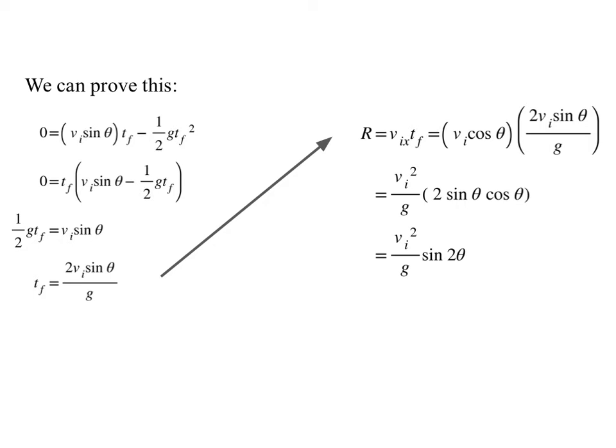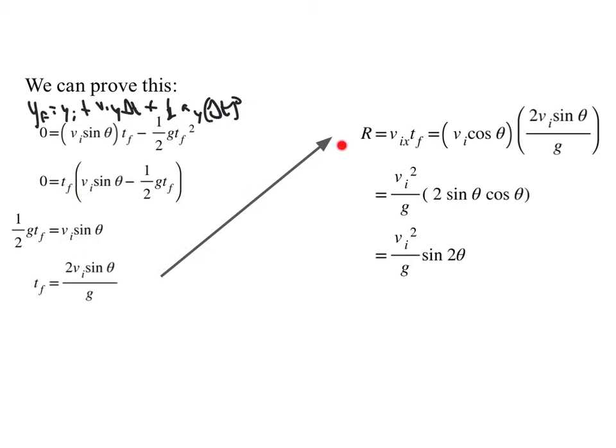If we remember that it's going to land back on the ground, so that we have y final is y initial plus v_iy delta t plus 1/2 a_y delta t squared, and we put in our particular values, we end up getting something like this. And we had solved for this earlier, that the time of flight ends up being twice v_i sine theta over g. All right, just grind that out.